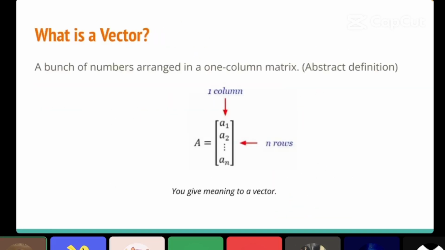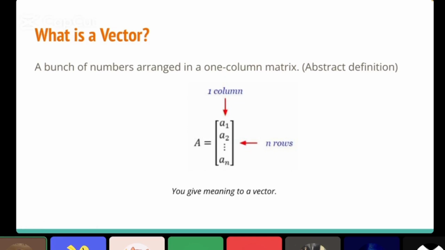So if you Google for vectors, there's going to be a lot of definitions. Something that has direction, something that has magnitude, something that has length, things like that. But those are physics definitions. We want to go with something more mathematical, something more abstract. So in mathematics, there's no one definition for vectors. Vectors are just described using a bunch of rules, and using the rules you can find out whether a thing is a vector or not.